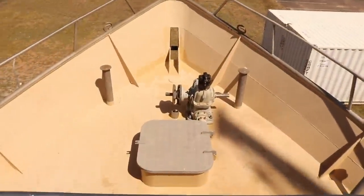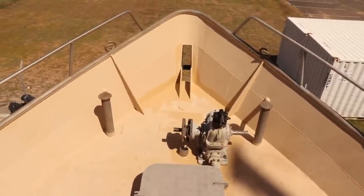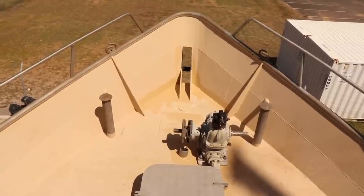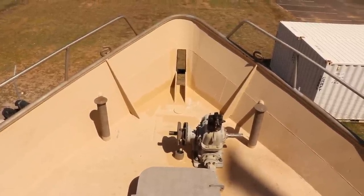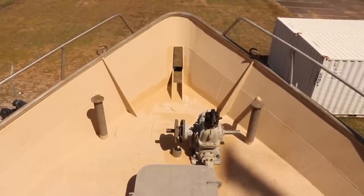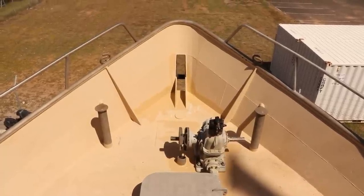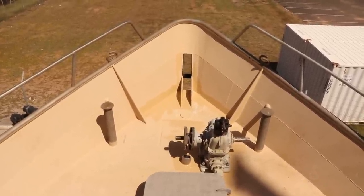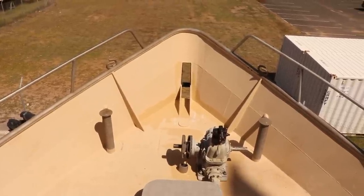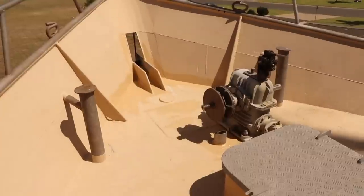Given the size of the anchors we're going to be using up on the bow here of Brupeg, we need a crane that's capable of lifting at least 300-400 kg, something around that level. The anchors are a bit over 100, so I think they're 110 kg for the large one, and probably slightly smaller, maybe 90 for the secondary. Those are too heavy for me to be able to lift around on the bow, so we need something that's going to be able to lift them up, swing them over the side and drop them if we ever need to change anchors. We also need something that's capable of lifting gear up and down on the bow if we ever need it. So what we're going to be doing is building a swivel crane right up the front.